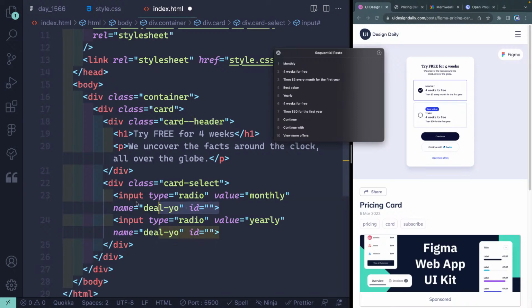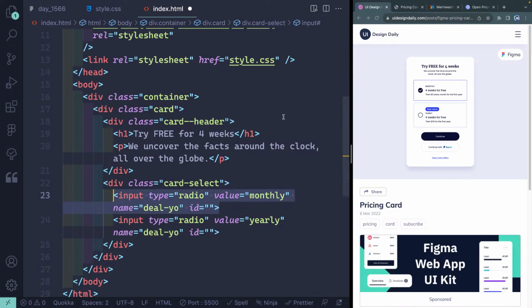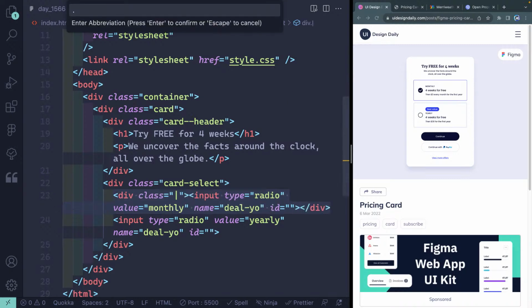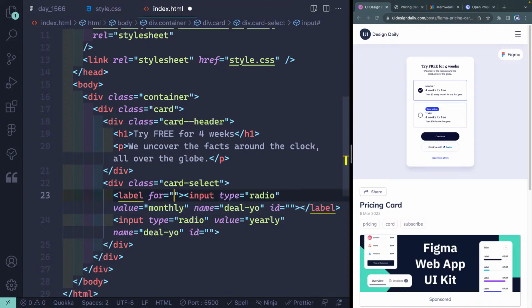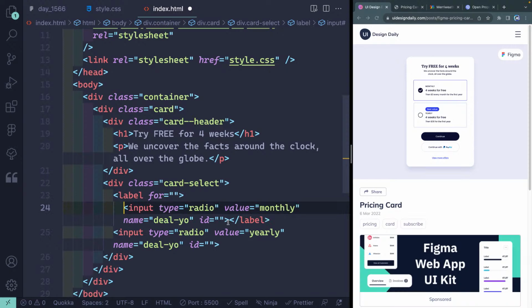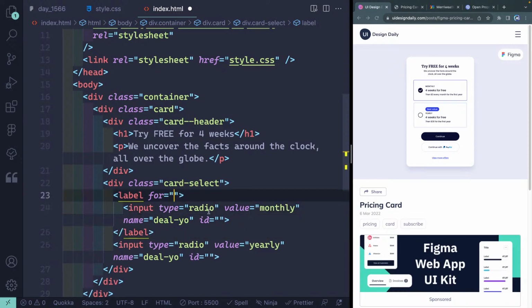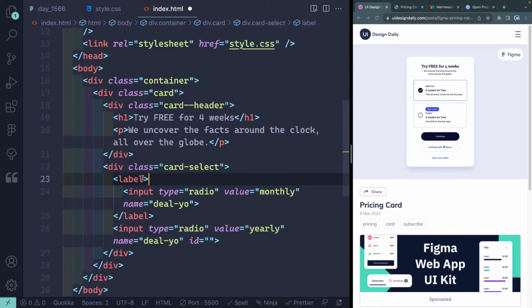All right, now these will be inputs here. What I want is, we can do this in a couple different ways, but we could use the has selector and select the parent and make this a wrapper div. The other thing I can do is wrap all of this. I think maybe that's what I'll do. I'll wrap all this in an input. No, and what's that thing called? Label. Can you tell it's early in the morning for me? We'll come over here to the for attribute, and these don't need to be here because we can just grab these directly. It's already connected because it's wrapping it.